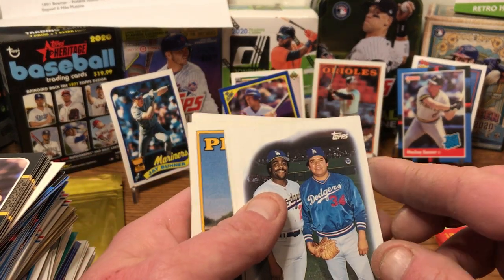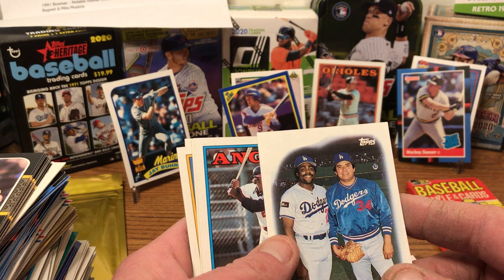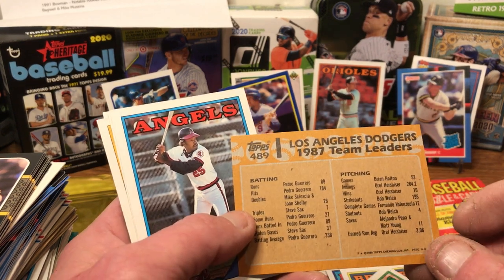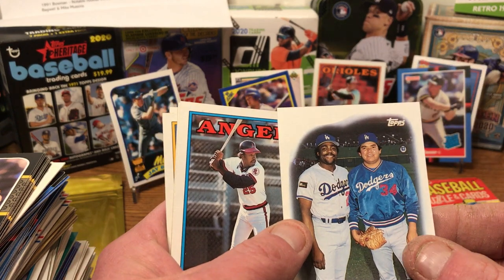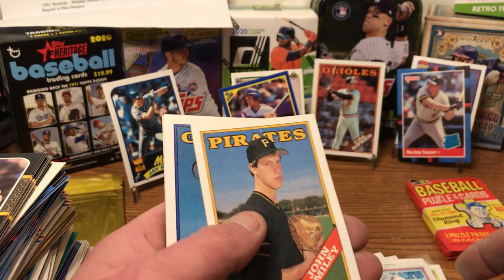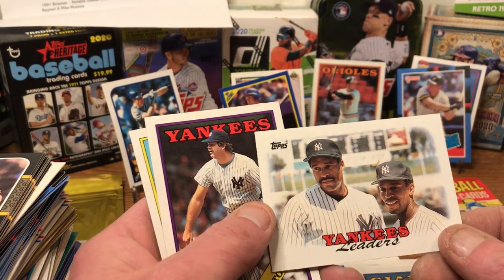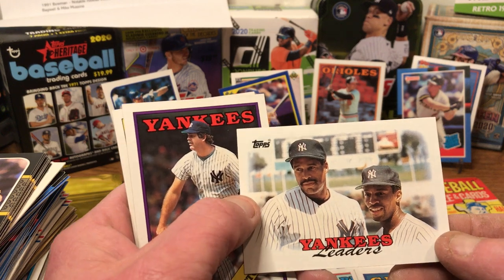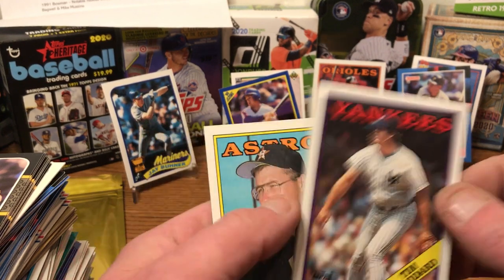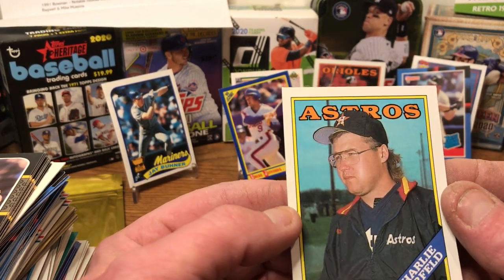He played for a long time. Let's see. Pedro Guerrero and Fernando Valenzuela. Did I get them right? That's what it looks like on the front. Dodgers leaders: George Hendrick, Rob Ducey, John Smiley, Rick Rhoden. Yankees leaders: it looks like Dave Winfield and Willie Randolph, Tim Stoddard, and Charlie Kerfeld.